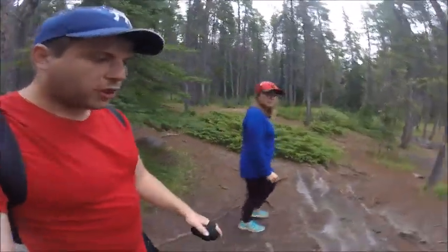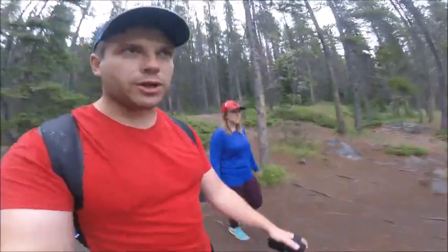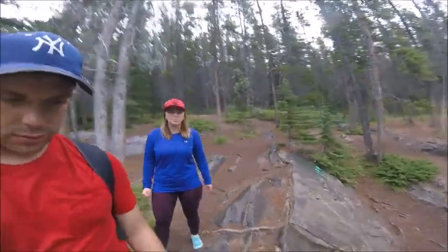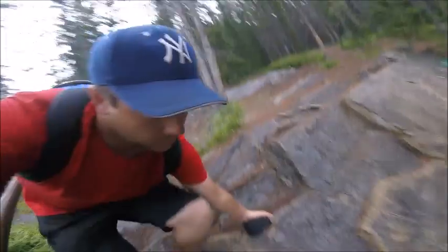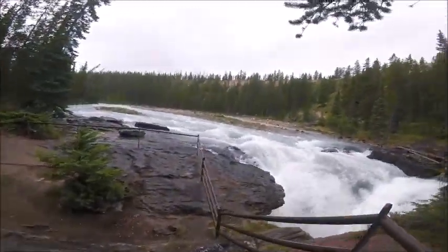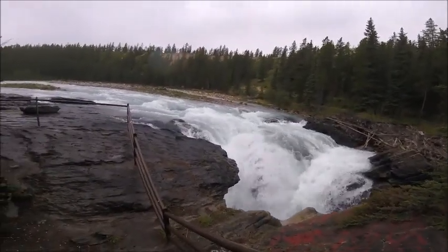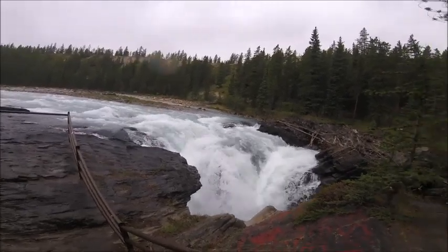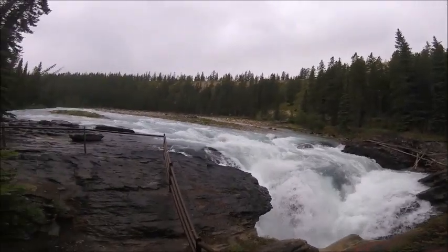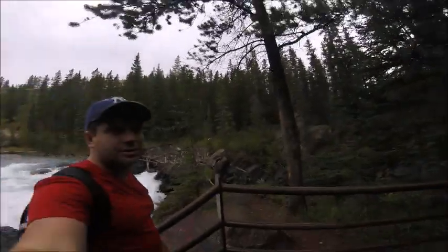That's the Siffler Falls hike — pretty easy hike, pretty good trail all the way through, pretty much a quad trail with gravel. At the last railing you can get a good look at the falls and stand right over top of them. The rocks can be a little slippery because the falls splash a lot of water up, but you can really feel the power of the river coming over that big drop. It's absolutely beautiful, a great hike, easy for the family as long as you're careful — we would highly recommend it.